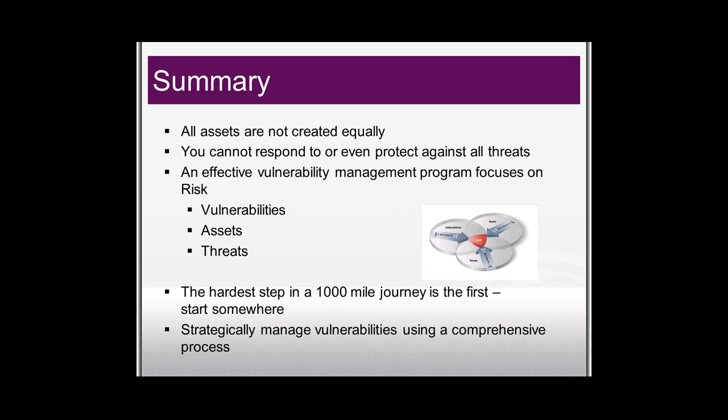As I have on the slide here, the hardest step in a 1,000-mile journey is that first step, and you have to start somewhere. And these 10 things that I gave you today is a good baseline, a good place for you to start, so you can be able to strategically manage your vulnerabilities in a comprehensive and cohesive and synergistic process with the other management tools that you have in place.